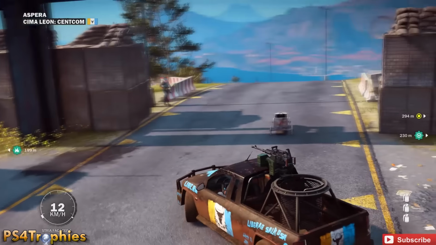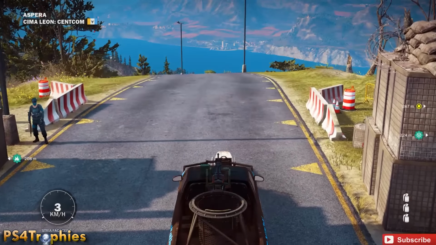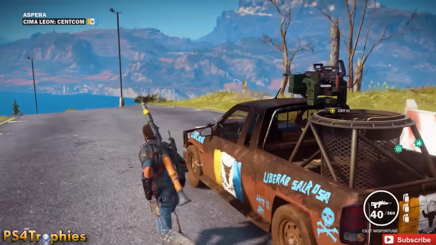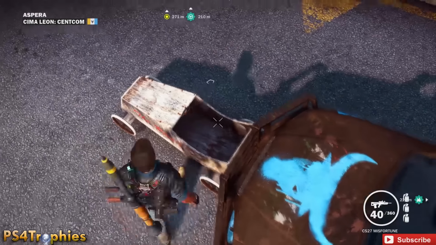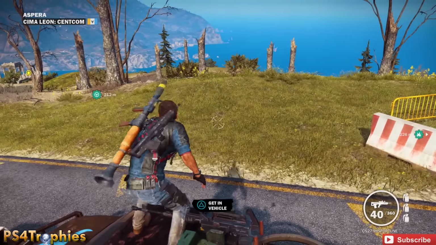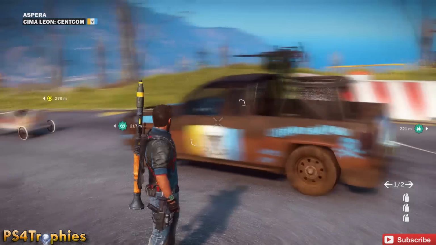You can use your tether if you'd like to pull it along and get it closer to the top of this hillside. I find the tether can sometimes make it go flying off in odd directions, so I'm just going to push it with this vehicle. Apparently it's in my way, so I'm going to tether this thing to the roadside and pull it back.